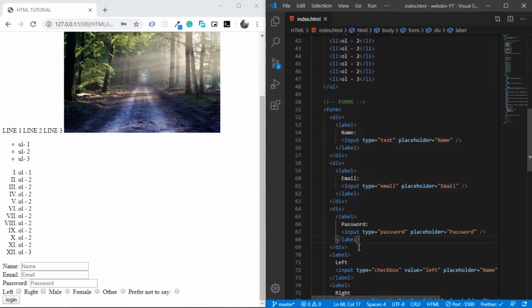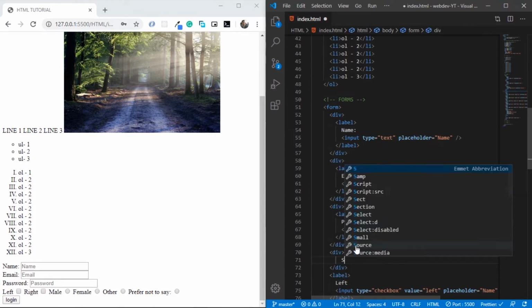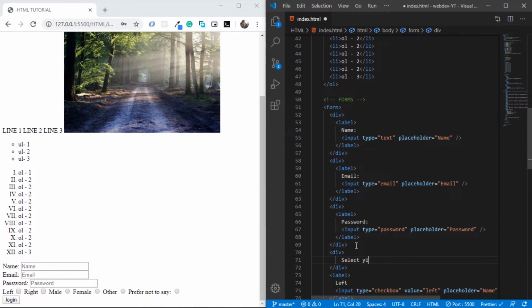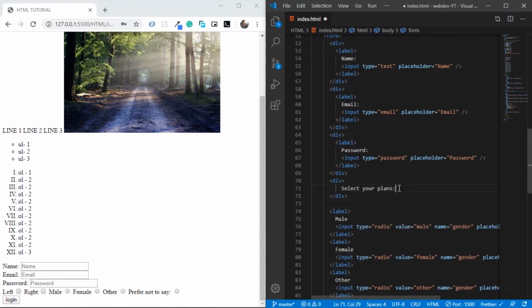Now what should we do? Confirm password? Nah. Okay, now let's add div, select your plans. Let's cut it and paste it here.